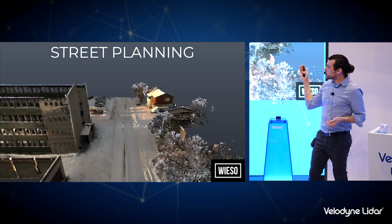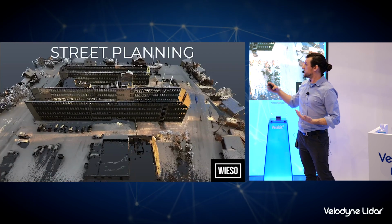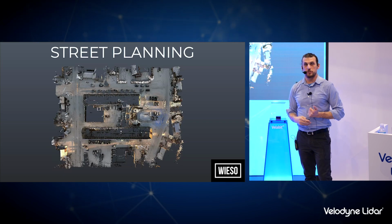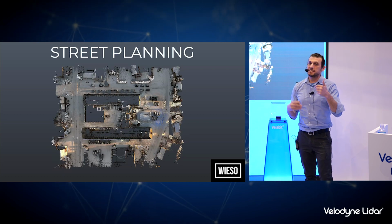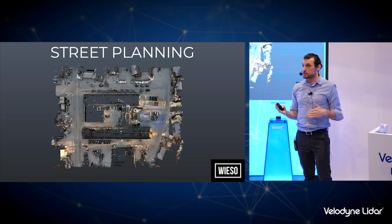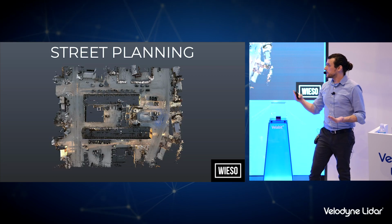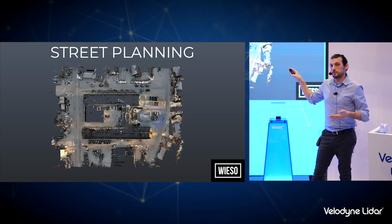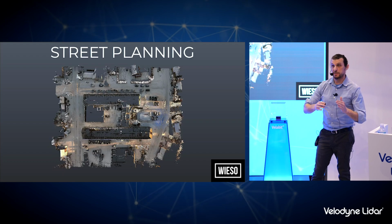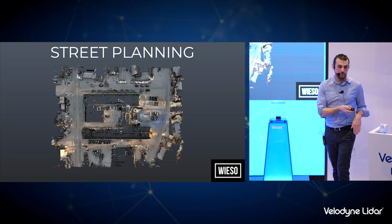You can imagine the challenges of doing this with a traditional system like a tripod would be, this would take days, maybe even weeks to capture with a tripod. Or if you were to use a GPS-based mapping system, GPS is not very accurate when there's narrow buildings, corridors, or indoors. The GPS signal bounces everywhere. So what's really exciting about Paracosm's PX80 SLAM engine is it enables our users to capture an environment just by walking or driving slowly through the environment, and we don't rely on GPS signals, we don't need to be in a static position, and we're able to capture everything from the parking lot to the inside of the buildings in a wide variety of conditions.